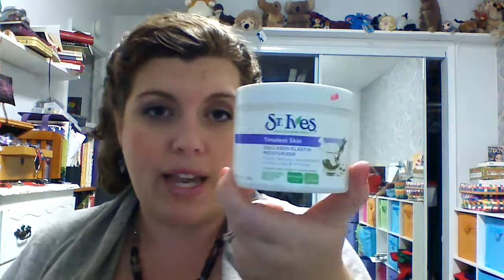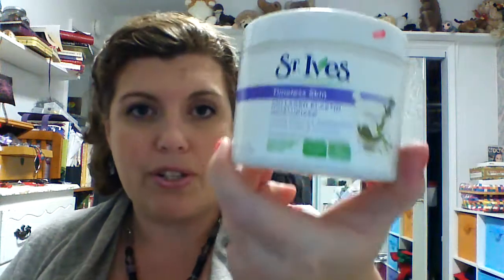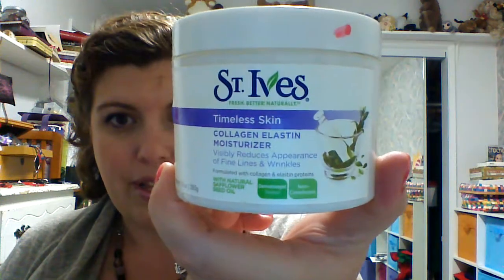Yes, I try to. So first thing, let's go through this bag. The first empty we're going to look at is this. This is St. Ives Timeless Skin Collagen Elastin Moisturizer. And I'll let you see it like that.